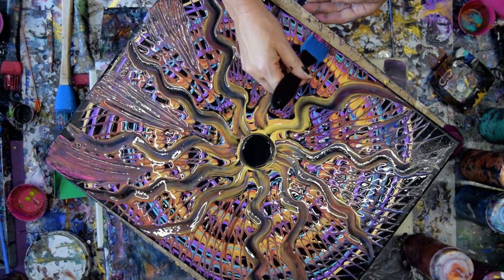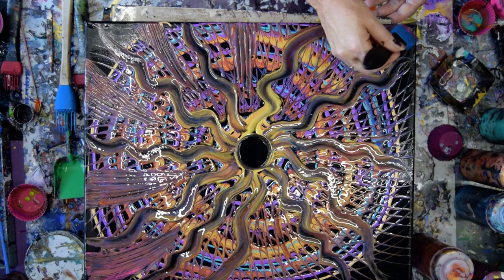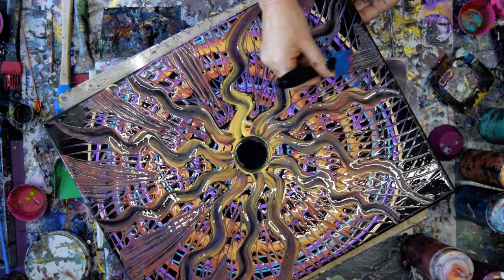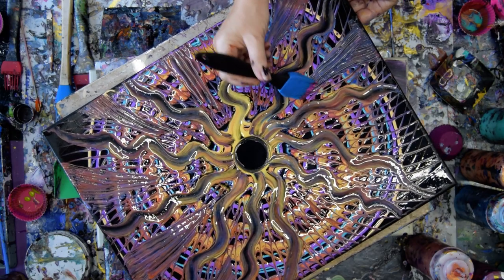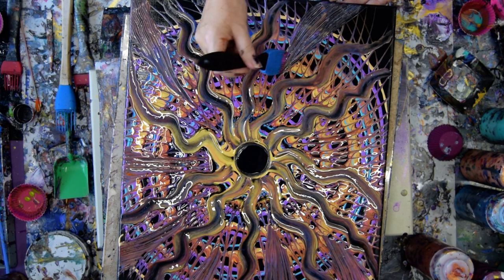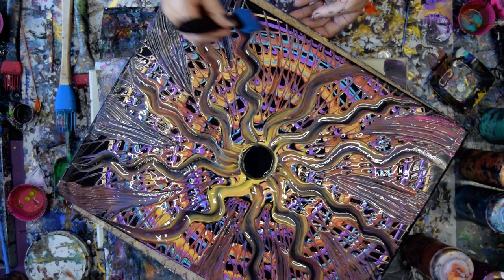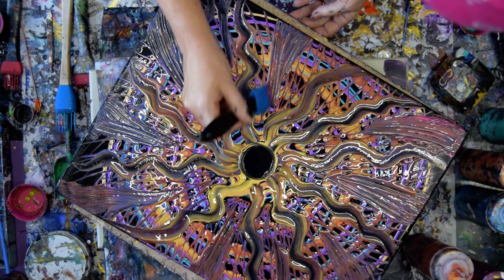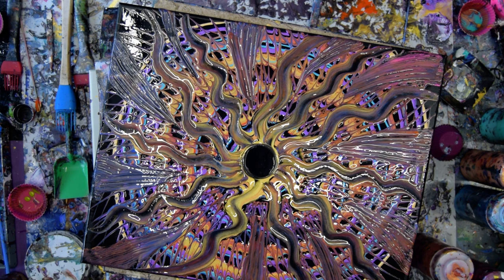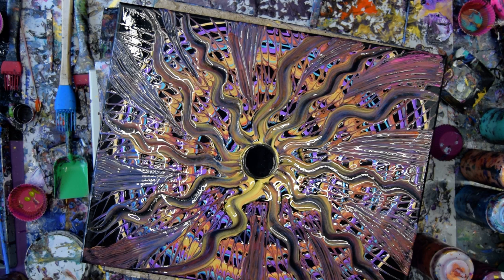Yes, I know it's muddy. But it's going to be shiny, iridescent muddy. And if I hate it, I can add color to it tomorrow. What can I say? I want to try everything, even the bad stuff. So I don't know how I feel about that — there's some very cool things about it, actually. I don't mind that at all.